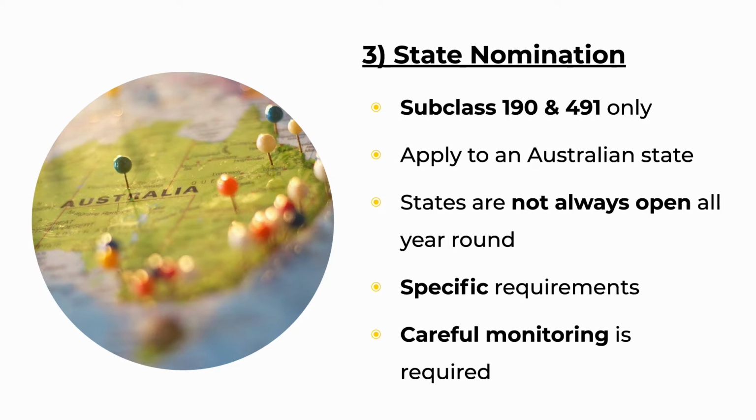Many of these states have very different requirements, different ways of applying to them as well. And so as a migration agency, that's one of our main jobs. It's to carefully monitor a lot of these states as things happen, and things do happen throughout the year. Now, once you get selected from the pool of applicants, once you get selected out of this state nomination pool, then you can proceed to the next step.